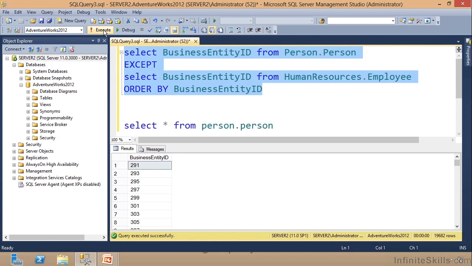So it'll either give us everybody who's intersecting, or they're in both tables for BusinessEntityID, or the numbers that are not in both tables. This comes in really handy when you're trying to compare two tables to see what's in there and what's not. Okay, so just kind of stick this out there in your administrator toolkit, your programmer toolkit. You might want to go out and read a little bit about some of the technicals about how this is working as opposed to a join. But this is very, very simple, very, very easy to compare data in two tables. So that's a quick look at intersect and except. And this code, and actually a little more than this, is out there in your working files folder so you can see this and play with it just like you've seen it here.